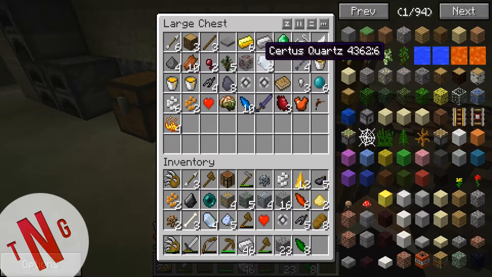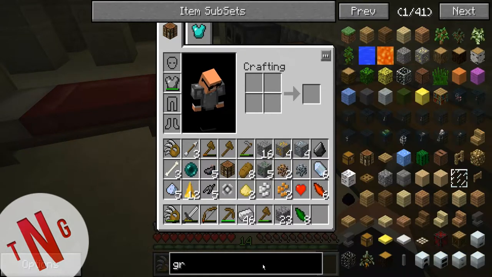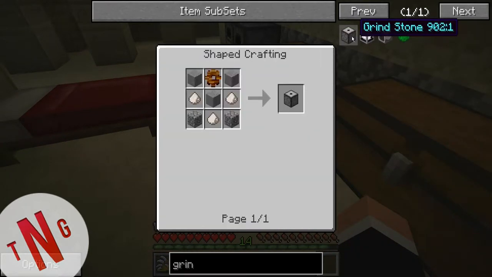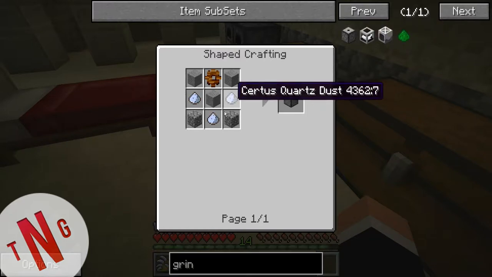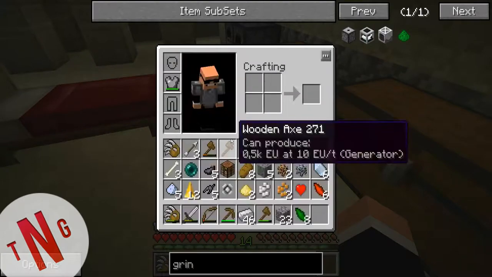Let's make that quartz grinder thingy. G-R-I-N, let's go, grinder. We need 3 pieces of quartz, smooth stone, a wooden gear, and cobblestone. That's easy.